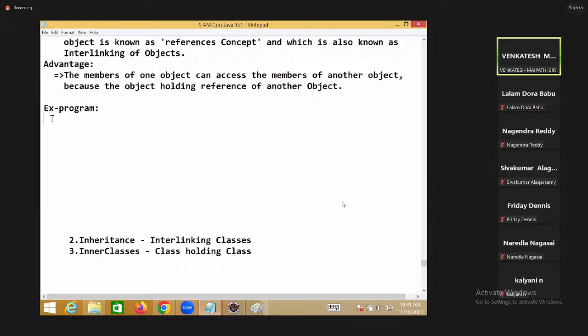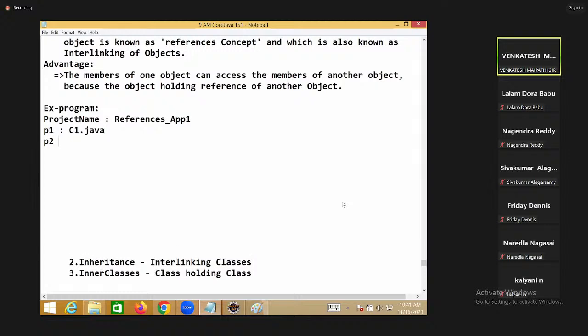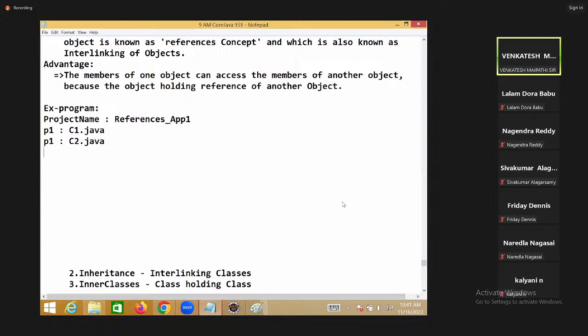Okay, right. So I took the project name as references application 1. Under P1, I am taking C1.java and C2.java.